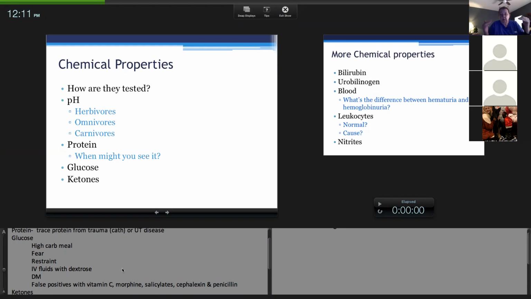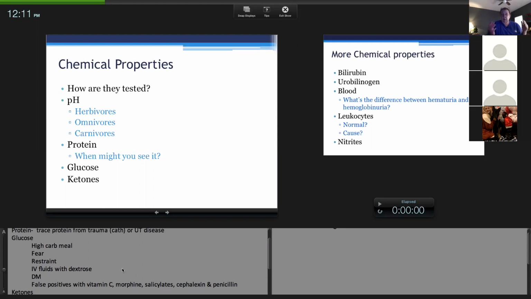there's a glucose threshold. Okay, let me back up. Normal glucose in the blood is like 80 to 120. So that's a normal glucose on blood work. If I have an animal that's hyperglycemic on blood work, when they get to about 300 in the blood, it starts to spill off into the urine. So to give you an idea, by the time you get glucose in the urine, we kind of suspect that the blood glucose is high.